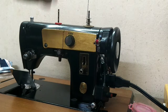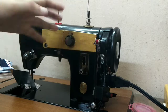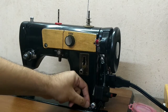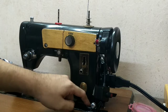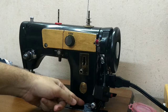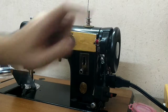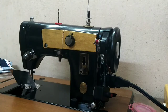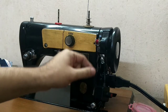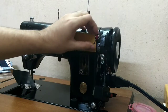If you have problems with the bobbin getting wound unevenly, you can adjust the position of this thread tension for bobbin winding down here. There's a little screw, just loosen it and then you can move it and see how even it gets on the bobbin. This is common with standard Singer class 15 machines, so it's the same. So continue on, and we are done.